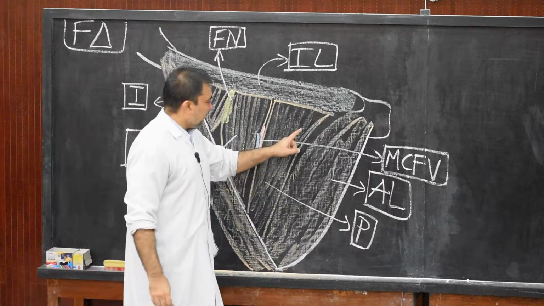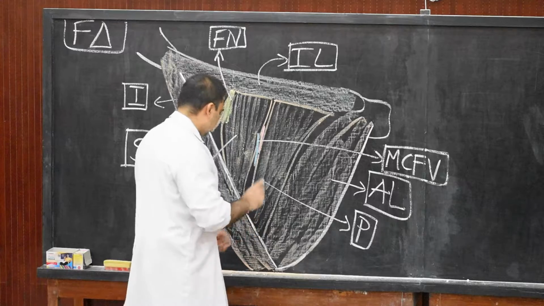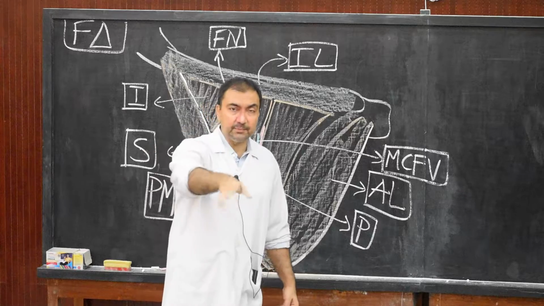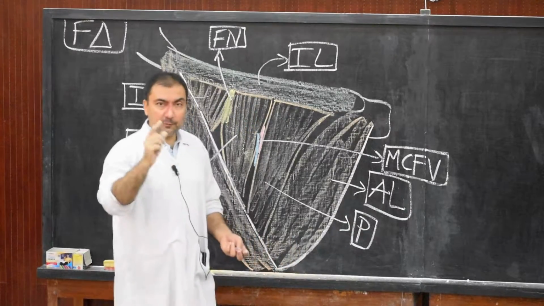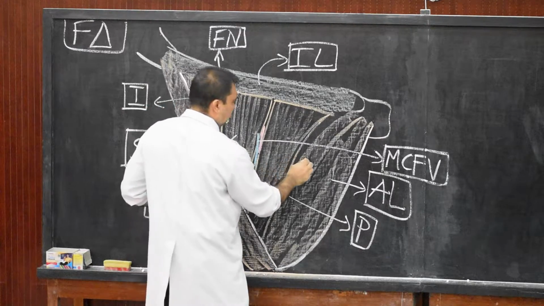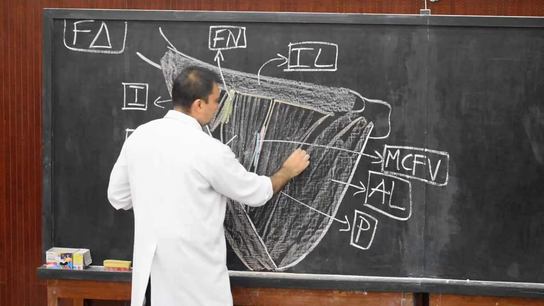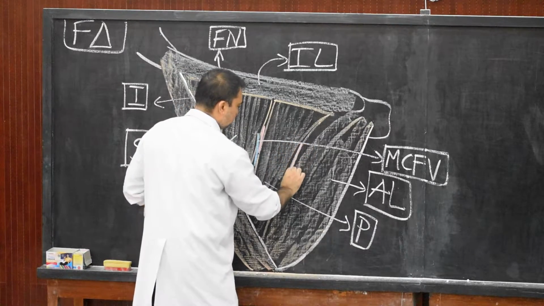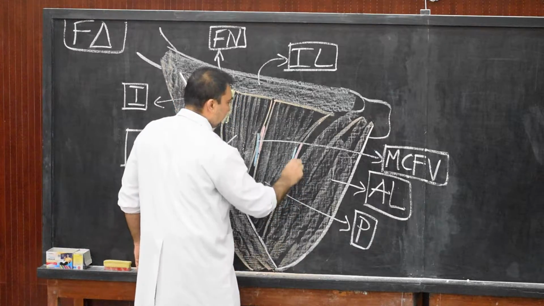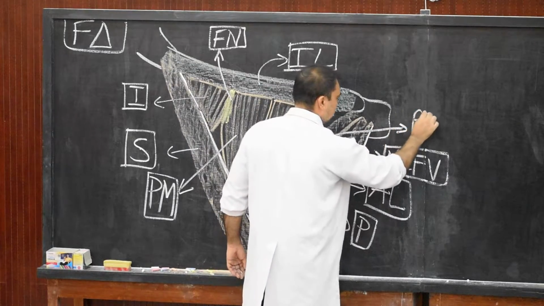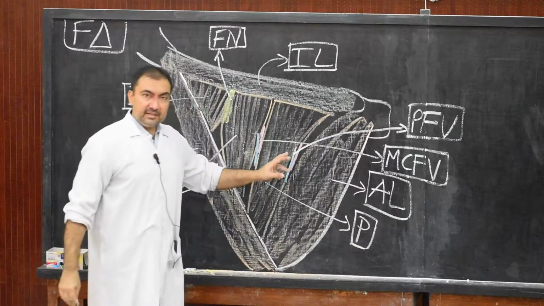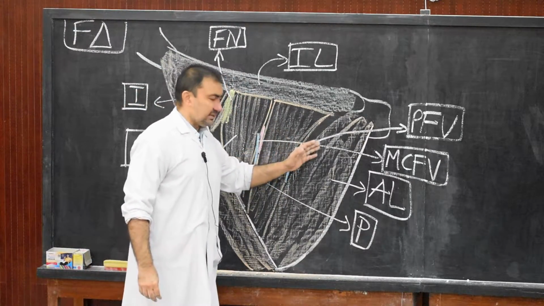Third structure: in between pectineus and adductor longus, once again there will be one structure which will pass deep inside, and that structure is the profunda femoris vessels. So the profunda femoris vessels will pass between these 2 muscles, and here we show the artery as well as the vein, and we name this structure as profunda femoris vessels, artery and vein. They pass deep inside, in between the pectineus and adductor longus.